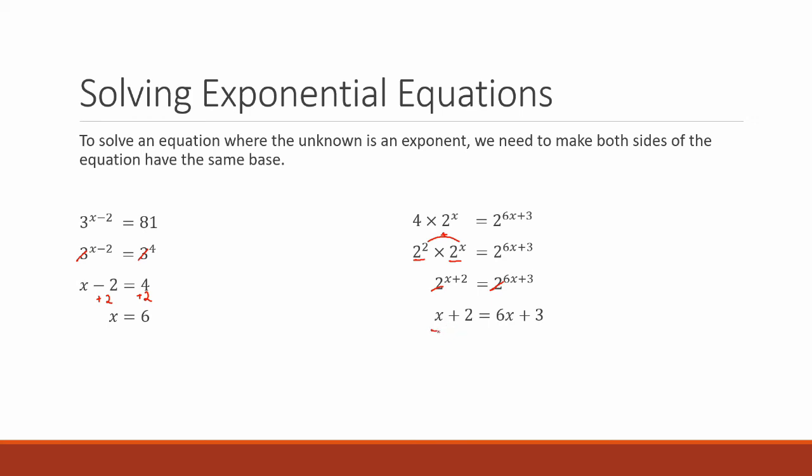So if we take away x on this side, take away an x on this side, take away that 3 there, and take away 3 there, then we end up with those cancelling out. We get a negative 1 on this side, and then we have 5x on the other side. And then finally, we divide by 5 on both sides to remove this 5 from the x, and we end up with the answer x is equal to negative 1/5.